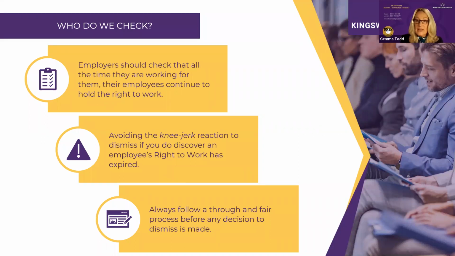Ensure you conduct any follow-up checks before the visa is due to expire and to ensure that the express right to work is maintained. In the event that you do become aware that an employee's permission to work in the UK has expired or is due to expire, and where it would be illegal to continue to employ them, you have to take some sort of action, but you need to balance that out. The need to prevent illegal working has to be balanced out with your employment law duties towards the employee. Simply moving to dismiss somebody who loses the right to work in the UK could be seen as an unlawful act, particularly could be an unfair dismissal with discrimination if they have more than 2 years service.